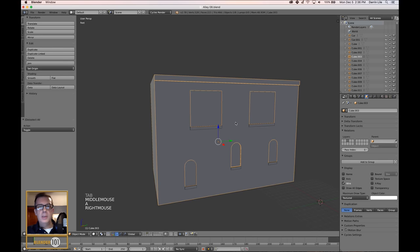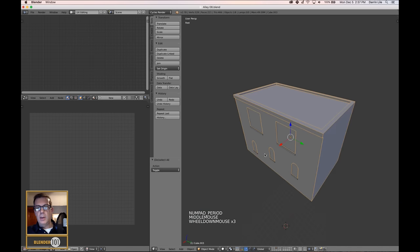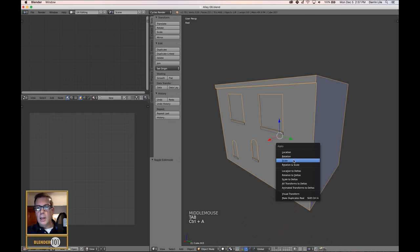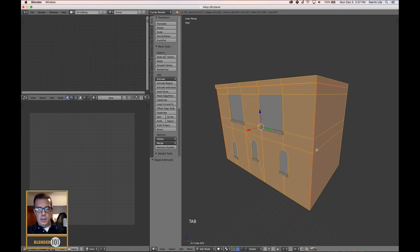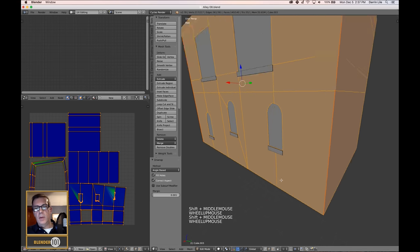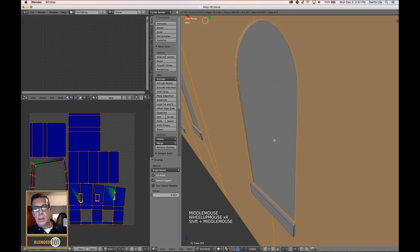Well, let's see how that works. I'm going to go to my UV editing screen layout, center it up here, and tab into edit mode. Let me hit Control A and scale. And let's just try this. And this. All right. So we've got some issues, don't we? And maybe that's because I haven't triangulated these down here. We've got this multi... Oh, and we've also got the interior of these, don't we?